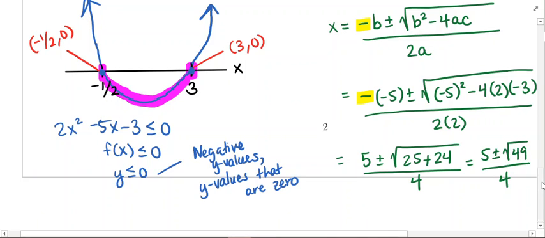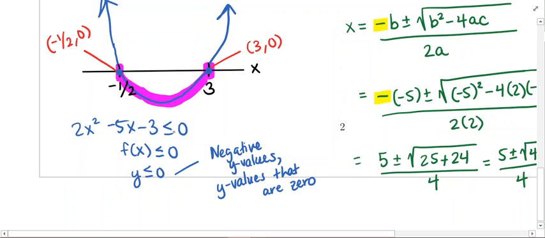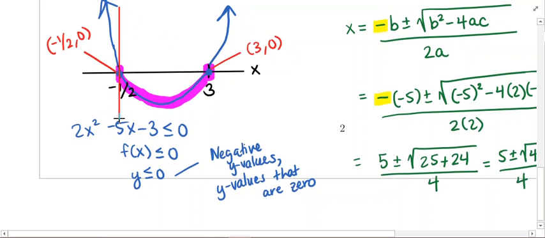Okay, so we are ready to write down the solution to the inequality. We have to write down the x values over which this purple segment is happening. Okay, so here we go. If you look at this, again, you may want to draw some dividing lines. If you draw in vertical lines through the x-intercepts, you can see that it divides your parabola up into 3 portions. You have the segment of the parabola less than x equals negative 1/2. You have the segment of the parabola between x equals negative 1/2 and x equals 3. And then you have the portion of the parabola where your x values are bigger than 3. So that's over here on the right.